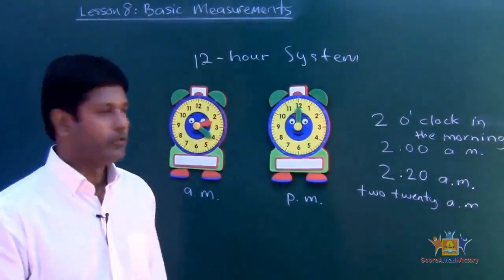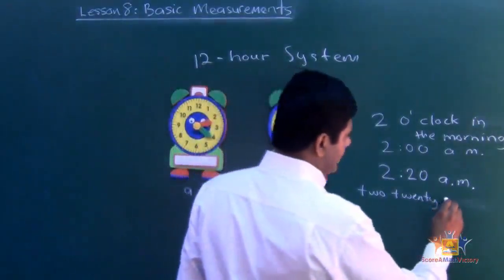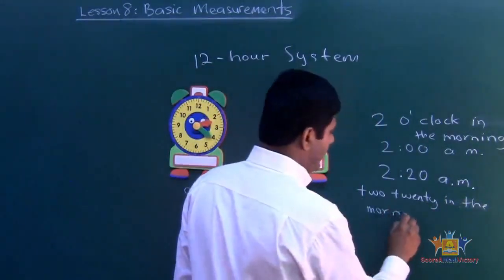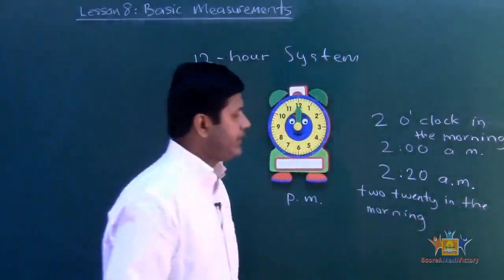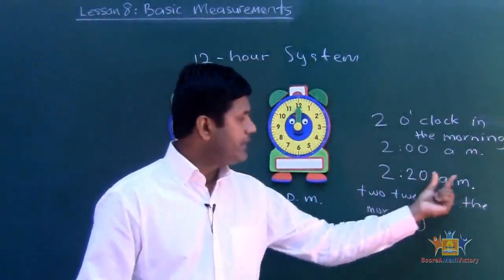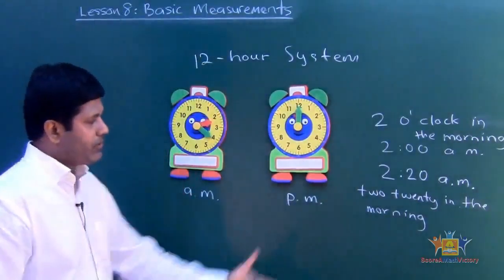2:20 in the morning. You could use that too. Okay, 2:20. So I can say 2:20 in the morning. If I want to write it out, 2:20 in the morning. But if you want to write it in the form of numerals, you say 2:20 AM. Very important to put the AM, because that way I know it's in the morning.